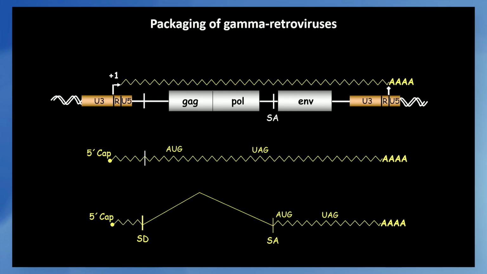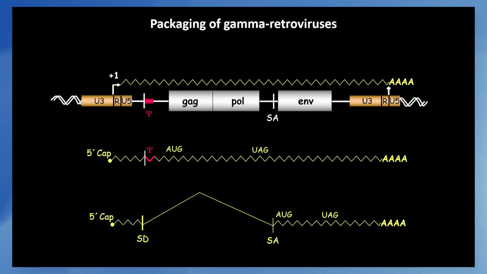So how is the whole genome packaged? If you would be a biomechanic or construct this thing, of course, you would think about, well, where should I place the packaging signal if I only want the full-size genome to be packaged? And the answer is quite obvious, I think so, at least. You would put the packaging signal somewhere in the area of the intron which is spliced out, so that the spliced species is not being packaged, because if you would do that as a virus, you would be dead.